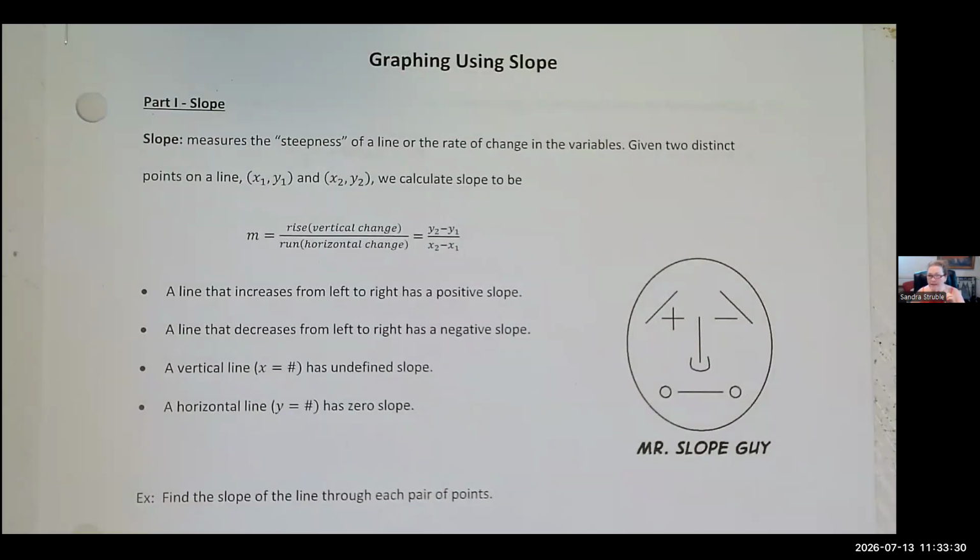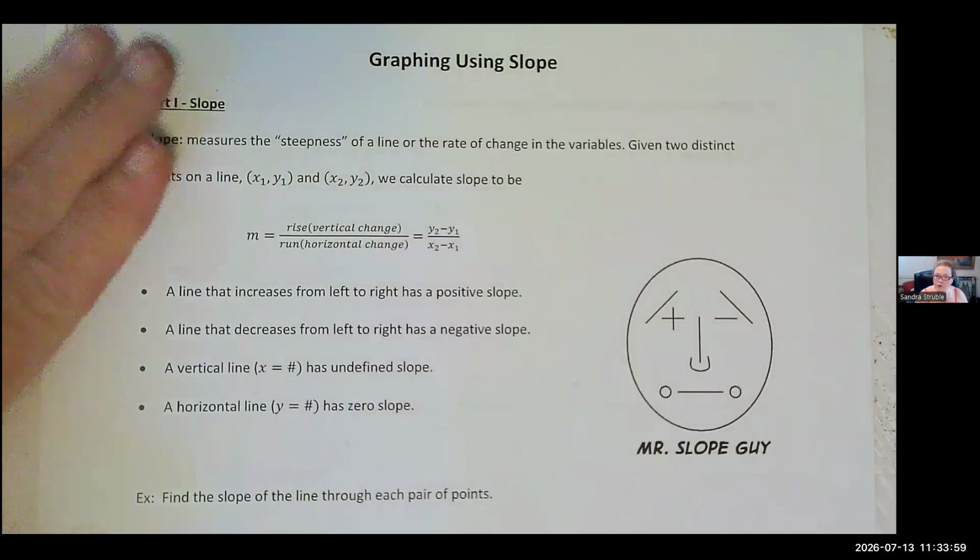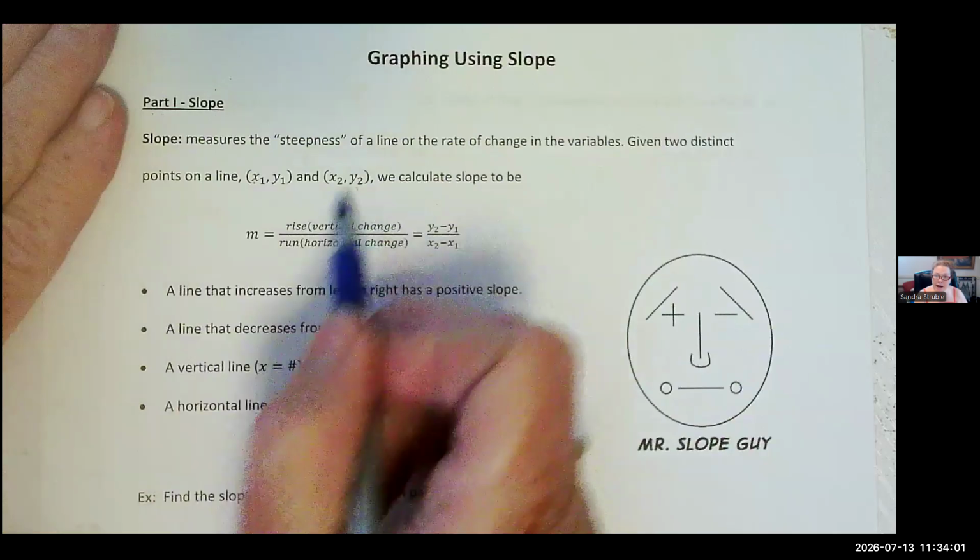You need 2 points to find a slope. Remember, a point is made up of an X term and a Y term to give you that ordered pair. So we need 2 points to be able to find this. And what we're going to do is find the vertical change and divide that by the horizontal change. You could end up with a fraction at this point. You do not want to have a decimal. That's one of the things I definitely want you to understand. There's no decimal. Given we have 2 points, you can find the vertical change by subtracting them.